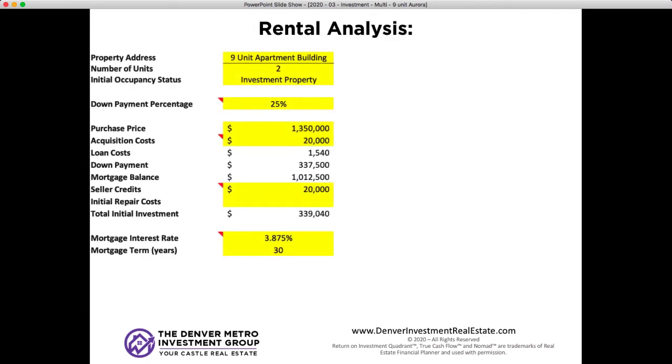Going into the rental analysis, these are screenshots from Joe's spreadsheet. It's really designed for four units and less, so if you plug in certain numbers for financing it'll give warnings — but in reality it still adds and subtracts numbers all the same. We use it and just dismiss those couple of warnings. We typically use more advanced spreadsheets when we underwrite multi-units, but for explaining it over a webinar and podcast, Joe's spreadsheet is much simpler and still hits on the main points of understanding what cash flow numbers you can expect.